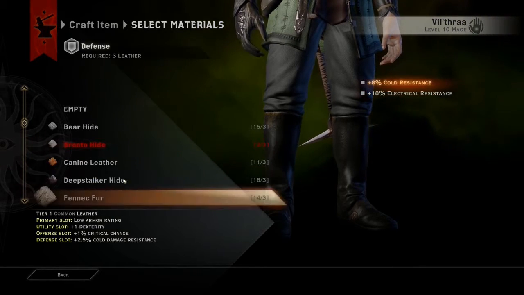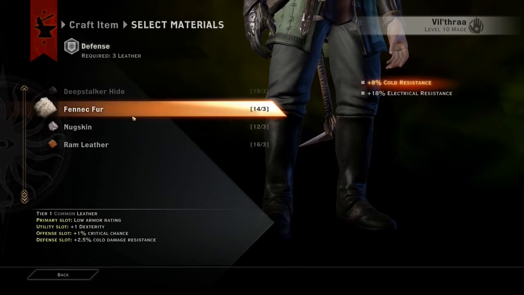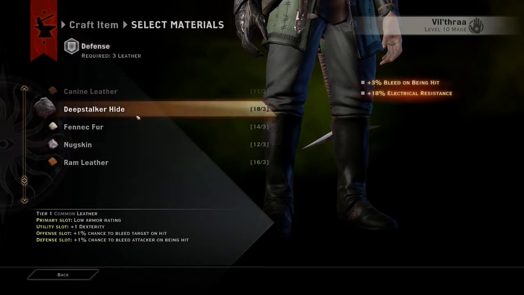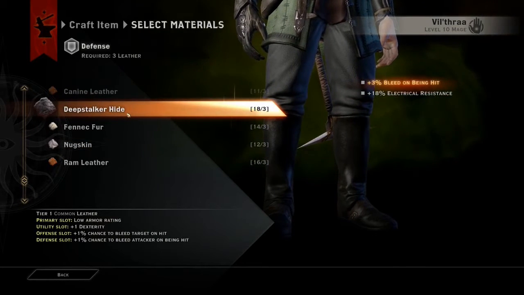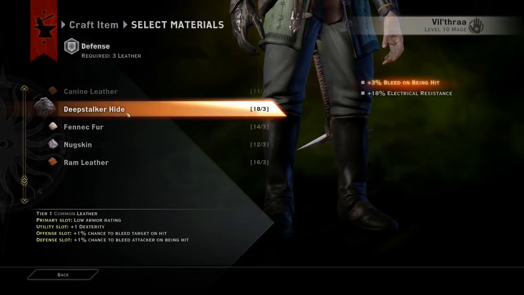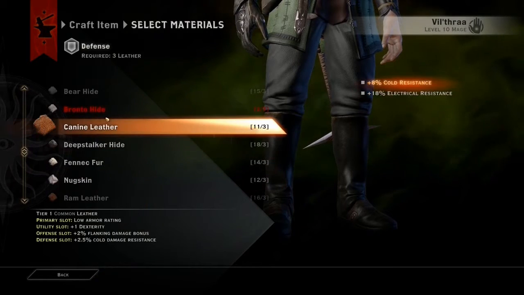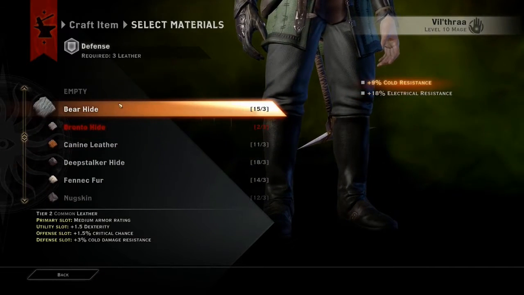Should I just give him super electrical pants? That could actually be kind of funny. Bleed on being hit. Okay, why would I want that? Oh, bleed target on being hit. Nah. Ranged defense though, I could use some of that.